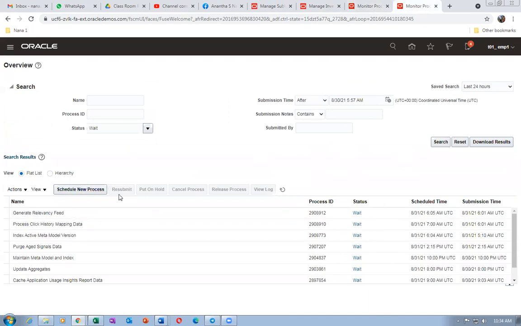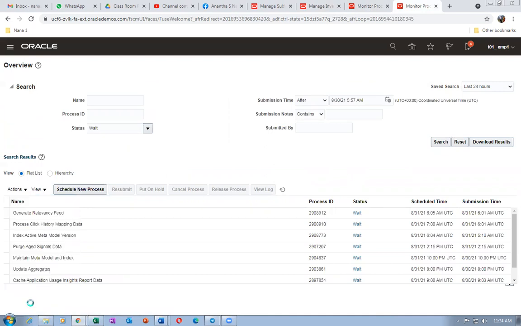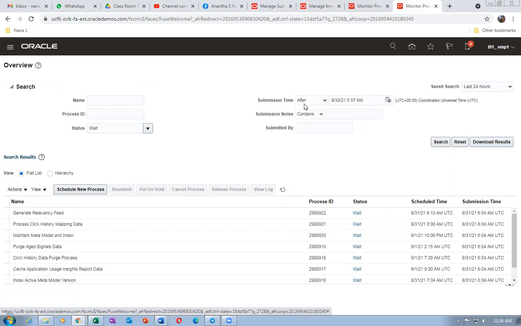Go to actions, and then go to cancel the process in bulk. So once you cancel the process in bulk, it will be canceling everything, all the things that are made. Okay. And then once the cancellation is complete, fine, search for it. It says after, fine. I had to put the before actually. Fine. I made a mistake actually. I should have put a before actually. So click on escape. So wait is now going to show now. Fine. You're now going to kill all. Whatever there in the wait, it will not kill.